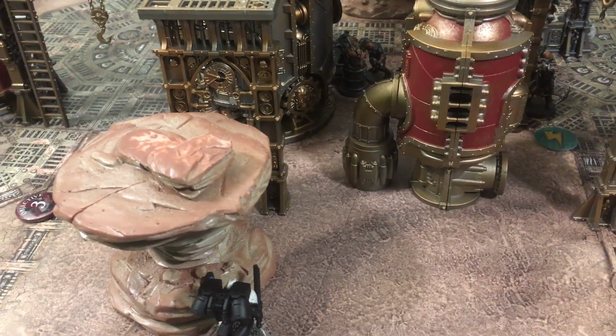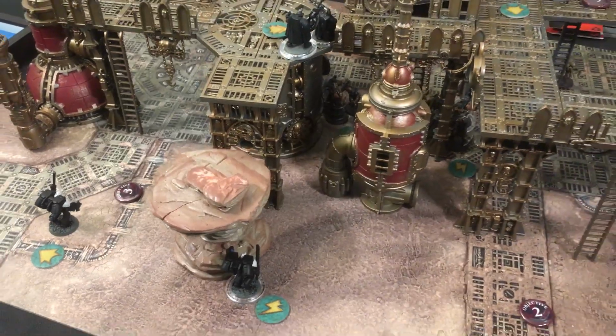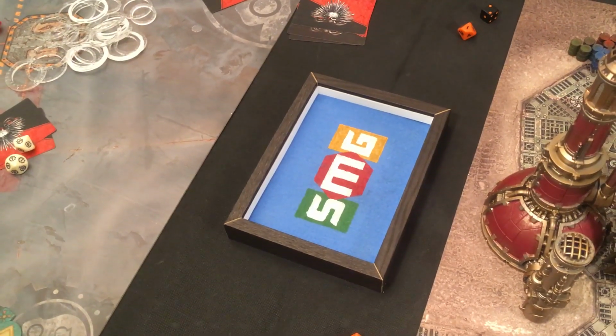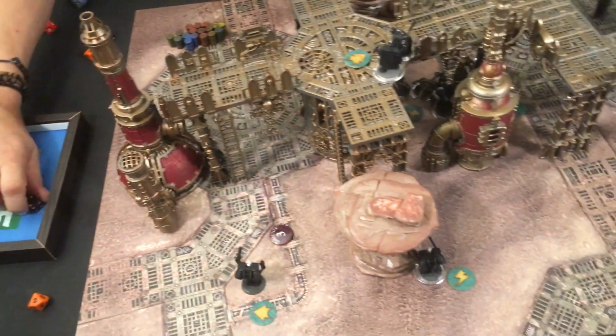So then last of all for the first shooting phase, 2 shotguns down underneath there. I'm going to shoot into my Vanguard veteran. Shotgun obviously assault 2, isn't it? So 4 shots on 6s. No, nobody can blooming well hit this round.